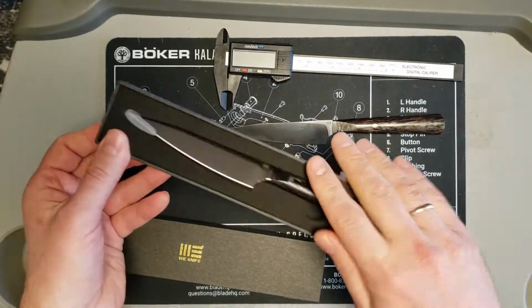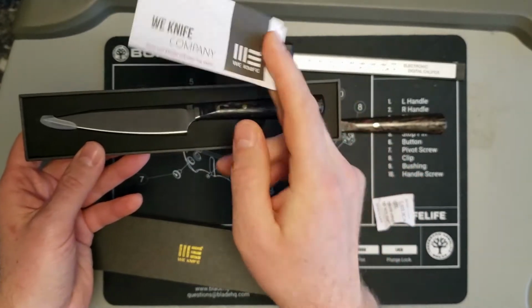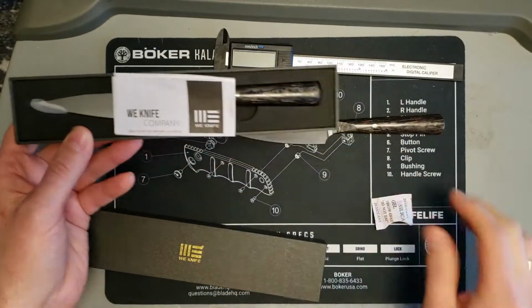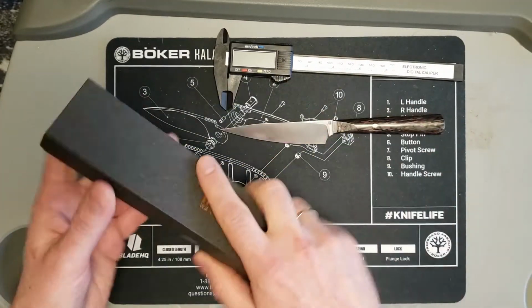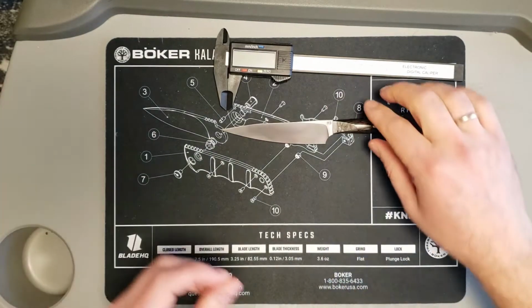Let me put this one away. By the way, that's a generic insert about folding knives, so there's nothing special here about this specific kitchen knife. All right, I'll put this aside and let's talk about the knife.